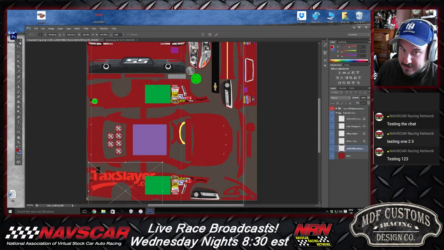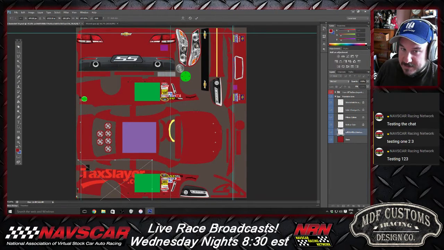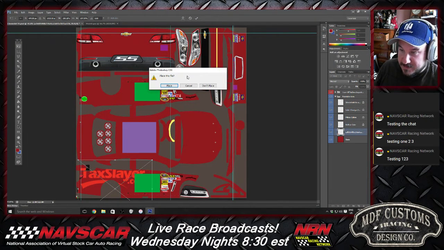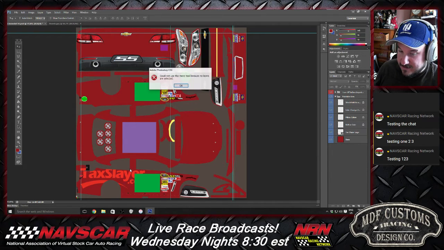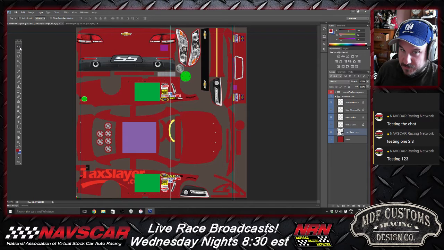If we click this commit tool, it's going to ask us, do we want to place this file? Sure, we're going to place it. So now it's there. You can see it on the side. It's in our layers. It's got a weird name, so we would rename it. So Tax Layer logo, and it has this nifty little icon in the bottom right corner. What that means is this file is a smart object.